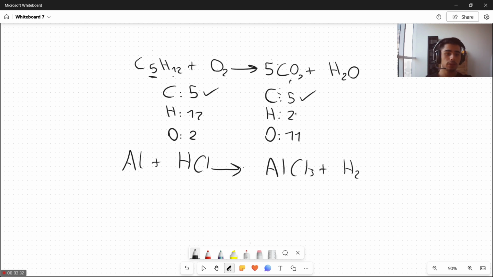The order that you do it depends on you. For combustion reactions, I like to follow this order. I do carbon, hydrogen, then oxygen. So you'll see that we have 2 here and 12 there. How do we get from 2 to 12? Multiply by 6. Good job. So we'll add a 6 over here too, and we will change this to 12. So now even our hydrogens are balanced.